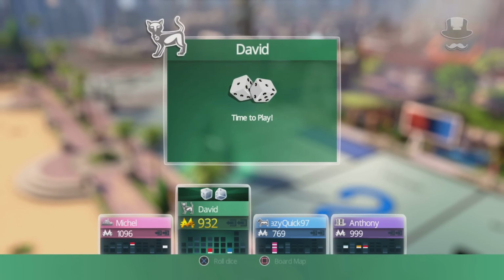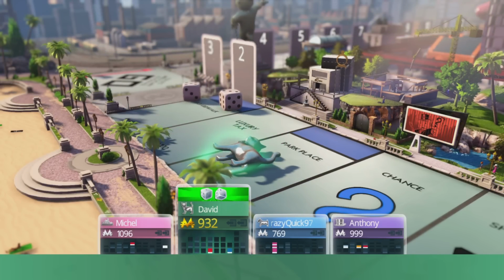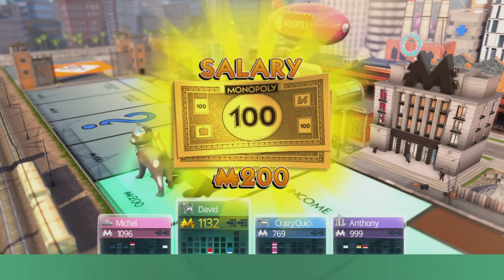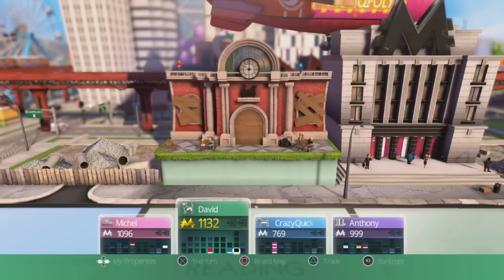Alright, David, big boy David, is now at the big blue spot that I treated him to, which is kind of funny, that he landed on the spot and I ended up just giving it to him, but I think it's worth it getting the monopoly. Now if David gets the other spot, that's terrible. That's going to be really hard for us.